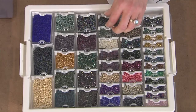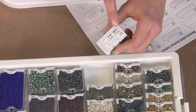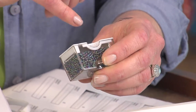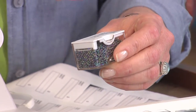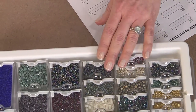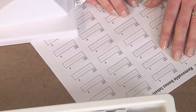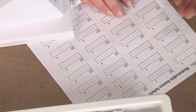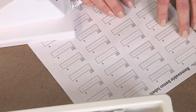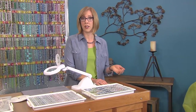Another tip about these boxes is that they have a removable label on the lid so you can keep track of how many are inside. For example, this box has 30 grams of seed beads — it's a size 11 — and I can keep track of the color, the manufacturer, or where I bought the beads. Before you stick all of your labels onto your boxes, you can make a copy of the sheet with all your information on it as a nice way to keep your inventory, whether you're reselling jewelry or just tracking your craft stash.